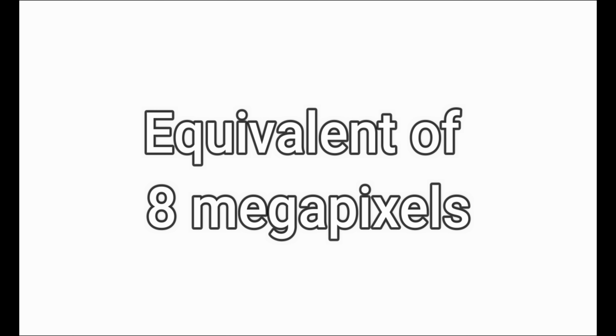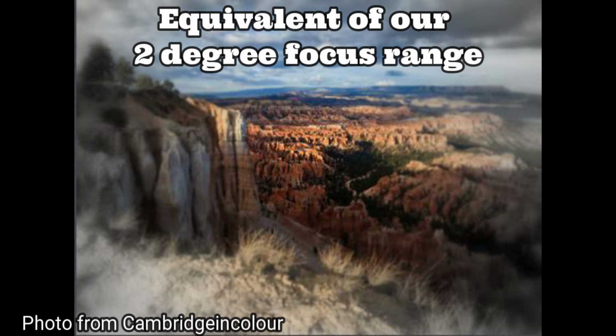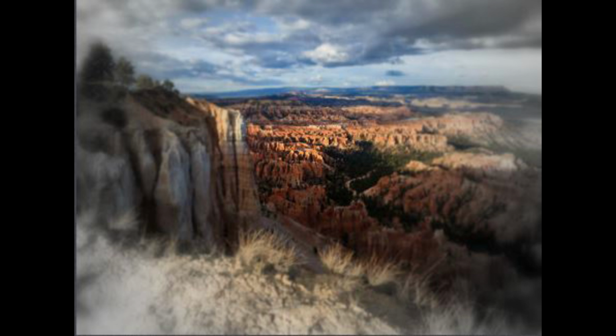Well, not exactly. While we can technically see in the equivalent of 8 megapixels, that is the collective vision of our entire field of vision, but we can actually only see clearly in a section of 2 degrees at a time. Yes, that sounds crazy since we can see all around us clearly, but that's because our eyes are continuously shifting focus, and we process everything so quickly it appears as if that 2 degrees range is much larger.